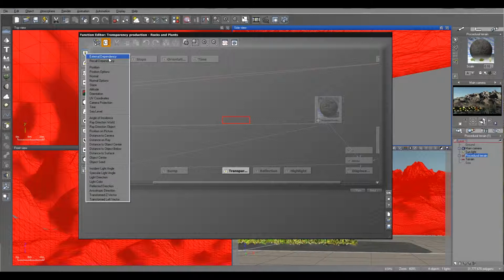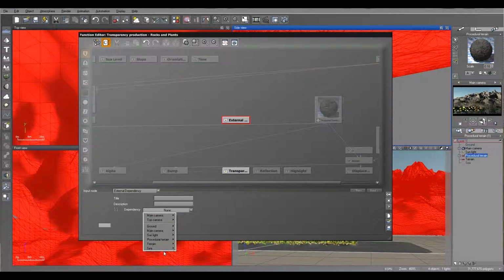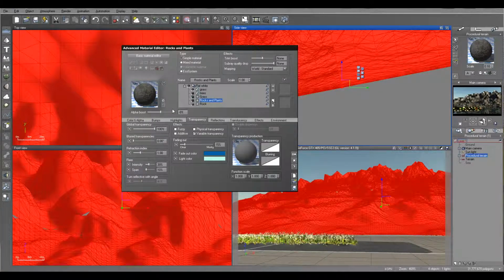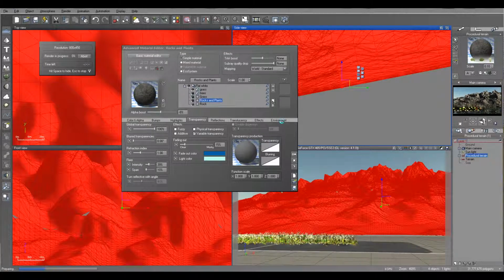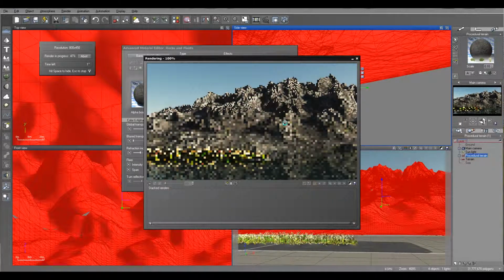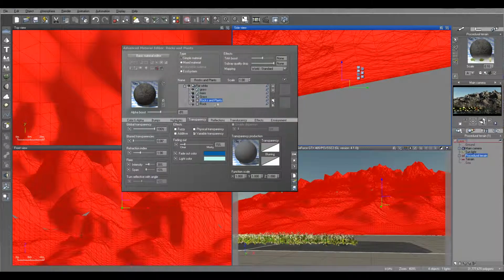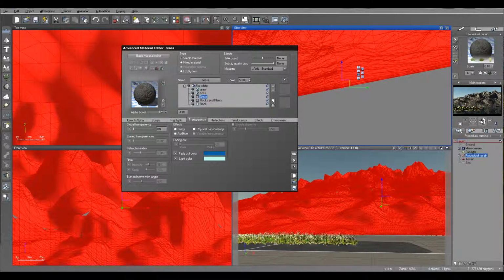Okay, again, external dependency. We're going to the terrain, preserve terrain. After this one, we'll connect. So in this case, we'll have it just in this area. Looks a little bit nicer. Okay. And we'll also have our grass patches.